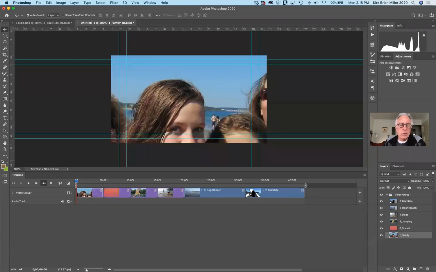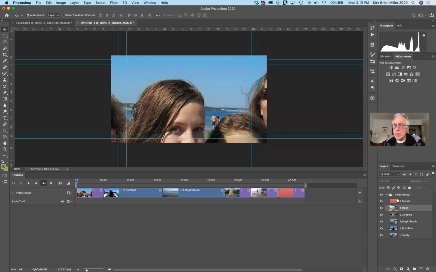The next one should be the boat, so I'll move that next to them. And we'll make sure that that's in the front here. Okay, so then the boat. And the next one after that should be dog at the beach, and I'll move that forward. When you import these, that should not happen, so I must have done something weird. The next should be the boy jumping. And then we have the dogs here again. And then we'll have our final one. So here's all of our clips in correct order.